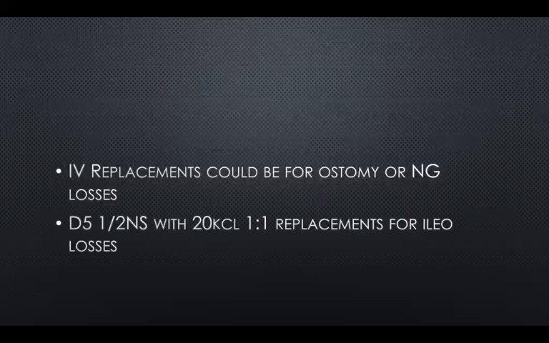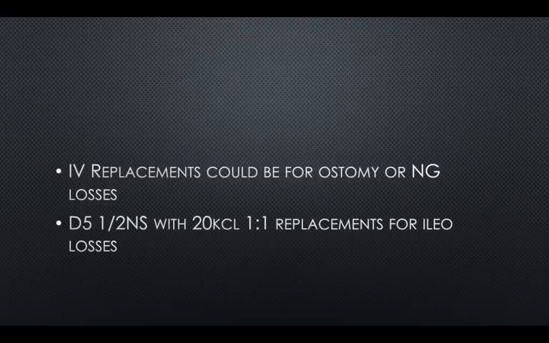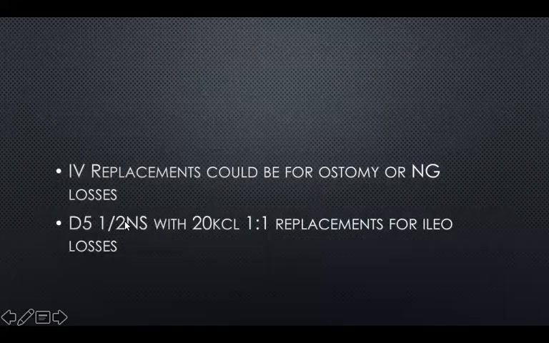So here's an example of one. The physician may write D5 1/2 normal saline with 20 kCl. That's your IV fluid. 1-to-1 replacements for ileo losses. So what they're saying is, however much was lost during last shift through the ileo, replace it with the same amount of this solution over the current shift. Let's dig a little deeper.